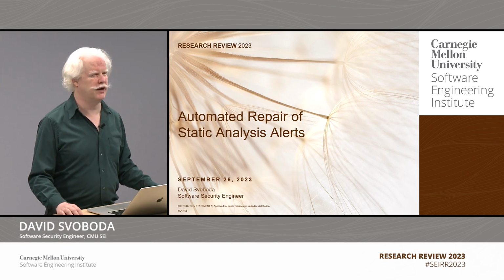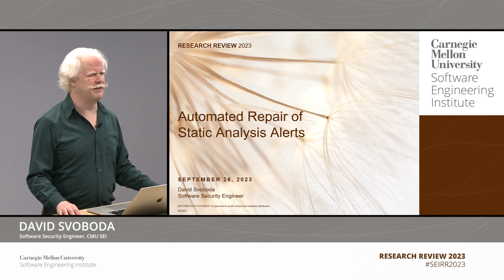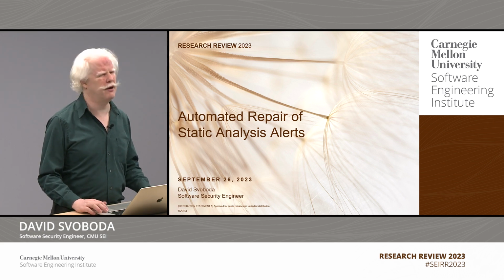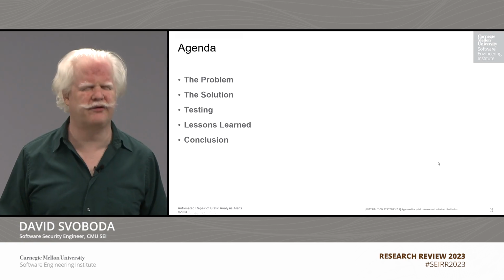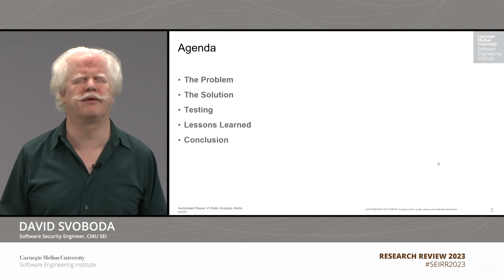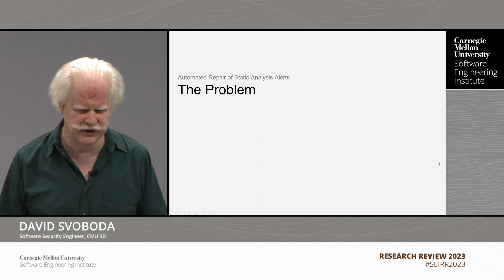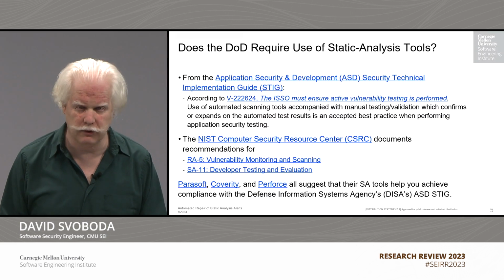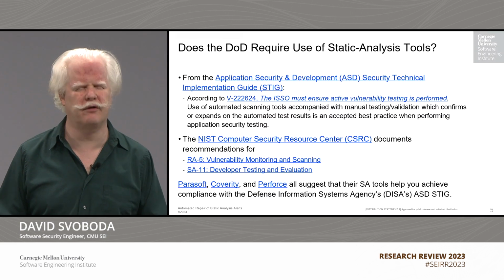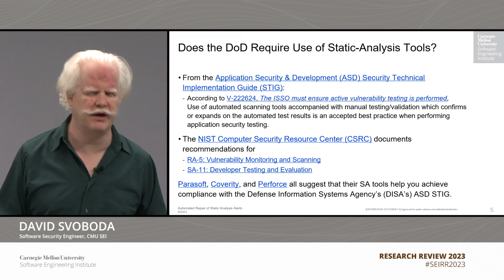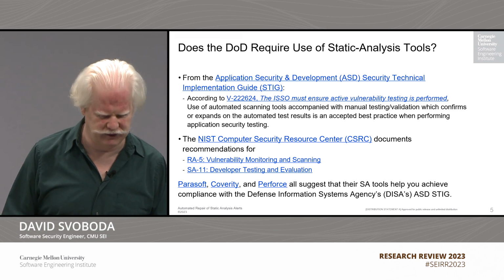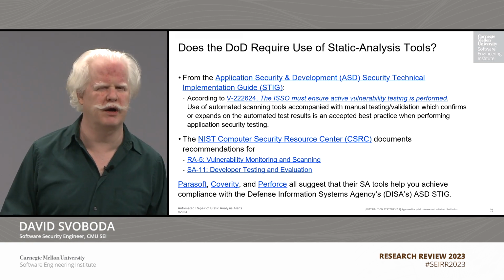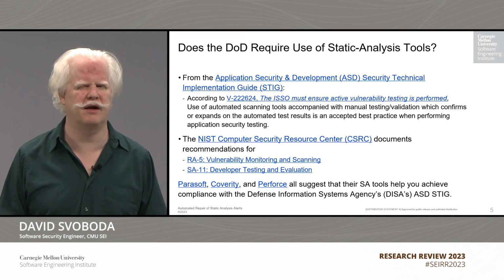I'm a software security engineer with the SEI, and I'm here to talk to you about the automated repair of static analysis alerts. So I'm going to start off with a quick overview of static analysis and its use in the DoD. Static analysis, of course, is the attempt to discern information about the security of a program or its style or its correctness without actually running it. Everything you can do short of running the code is covered by static analysis.